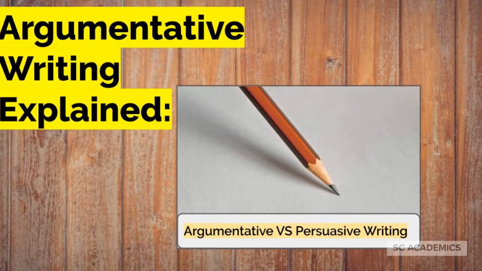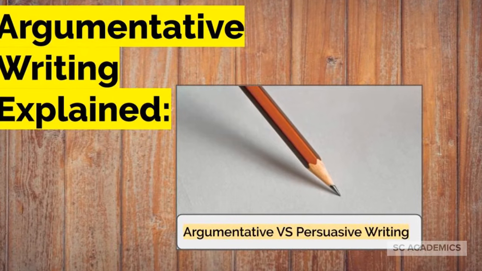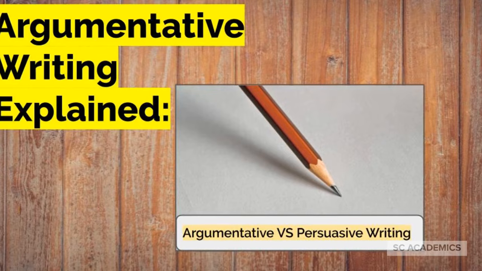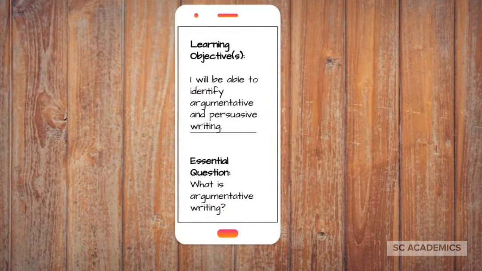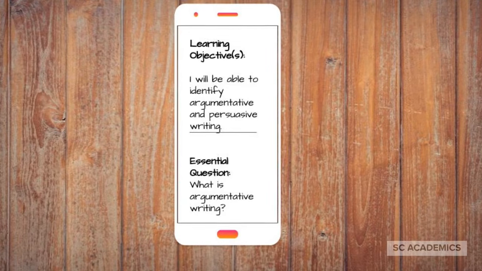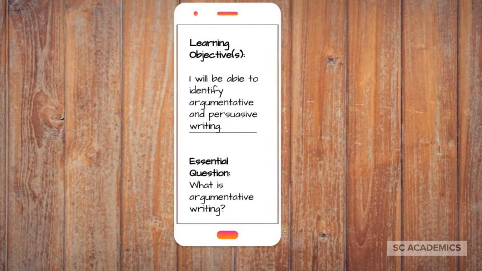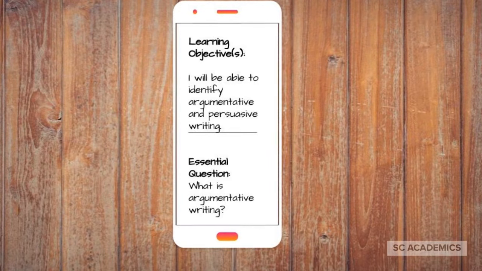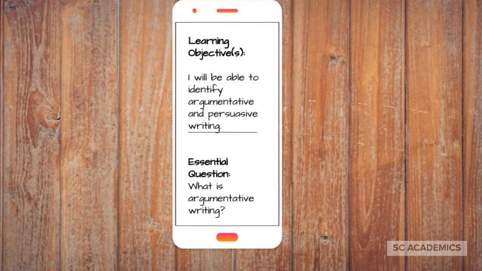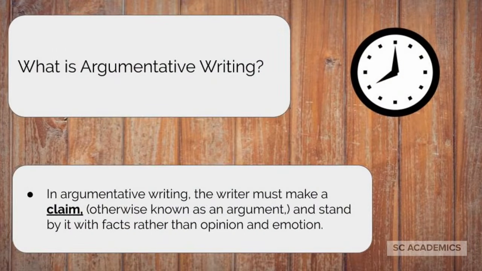Today we're going to be looking at the differences between argumentative versus persuasive writing, and just exactly what you need to know about both of them. Here are the learning objectives for this lesson. In this lesson, I will be able to identify argumentative and persuasive writing, and our essential question says, what is argumentative writing? So let's go ahead and answer that question.